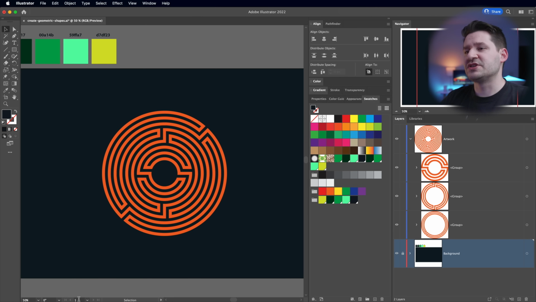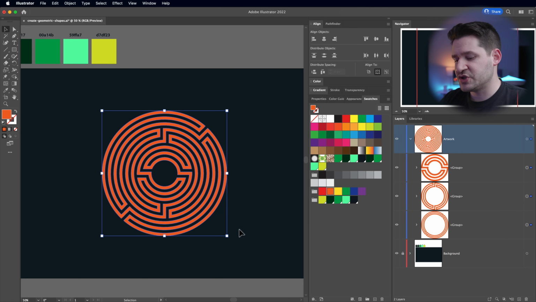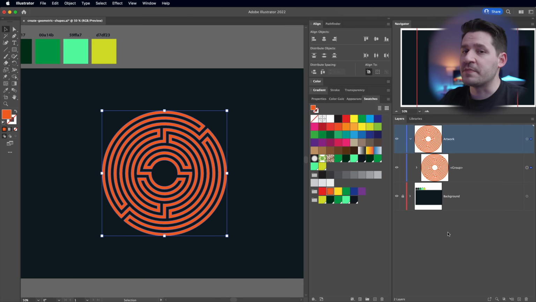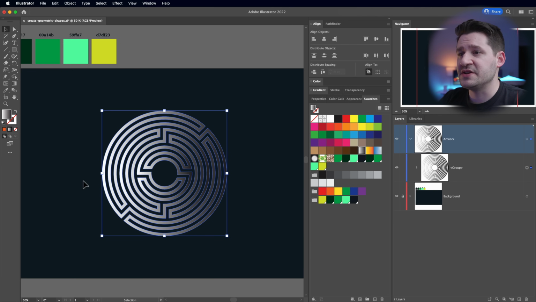Let's do some kind of color stuff to this now. Here's what we're going to do. We're going to select all this. We are going to ungroup our three groups. So we're going to go Object, Ungroup. And it's just going to give us now 3 compound paths, which we are then going to regroup into one bigger group like that. And we will fill this now with a gradient. So just let's go with the simple black to white gradient. You can see just left to right, white to black, bada bing, cool.